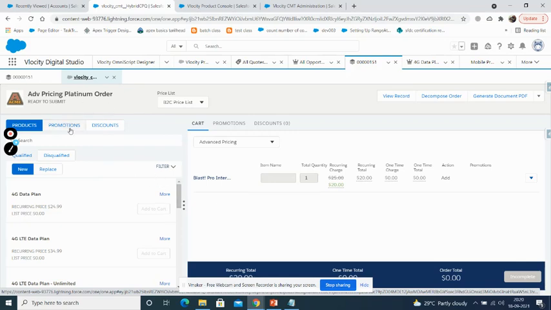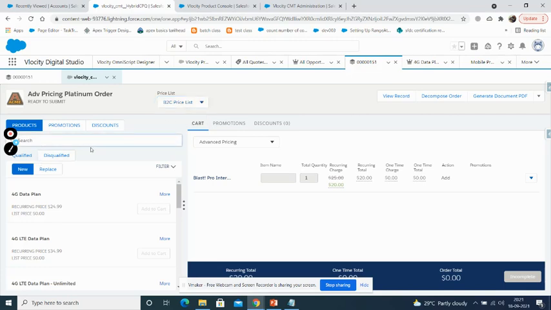Now this is the Velocity cart inside an order. So you can see it's an order cart. Whatever product you add, it will become an order line item. The quote line item would be if you add a product inside a quote cart. So now it's an order, and when you add a product inside, it will become an order line item. And the price list should be based on requirement, as we have chosen B2C, so it's correct.